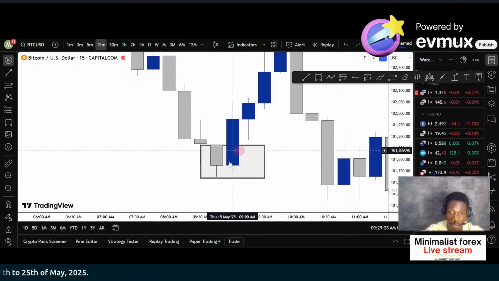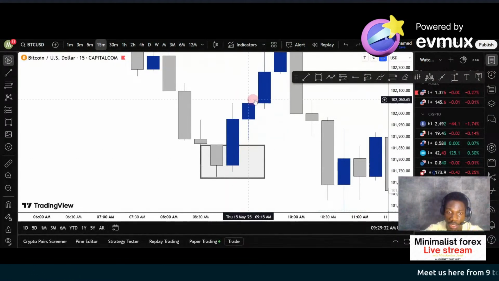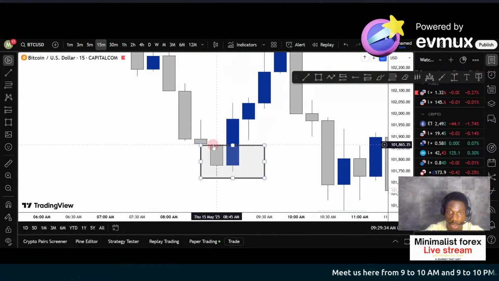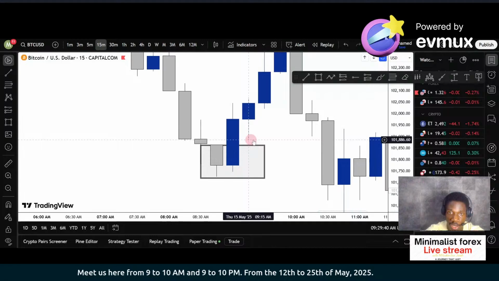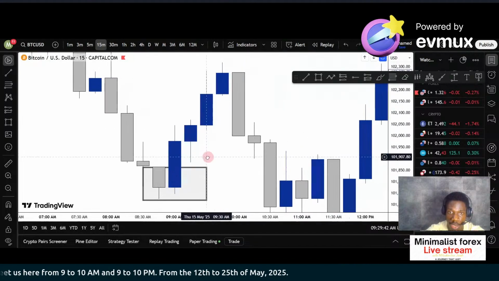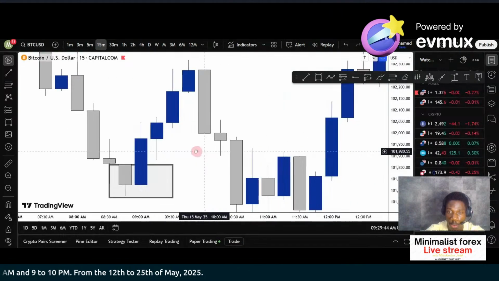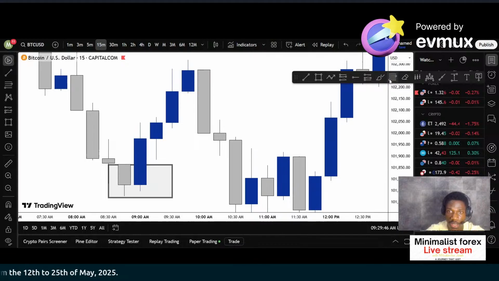So whenever you see this at the base of the market, you know the buyers have started stepping in. So all you have to do is the same thing you do when you see a break of structure. You wait for a what? Pullback. So you see the pullback, price printed, but it came down here before it started going up. So you wait for a pullback to enter. And at least that pullback is going to happen at least halfway through the candle.